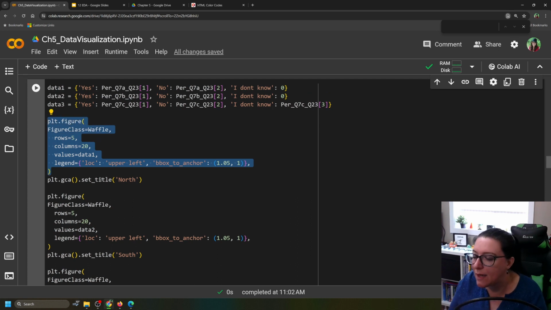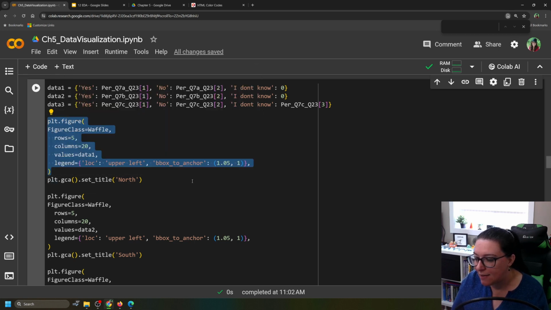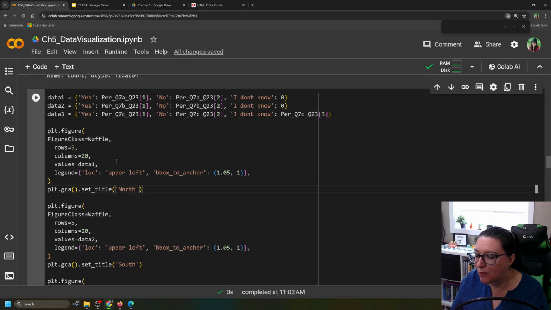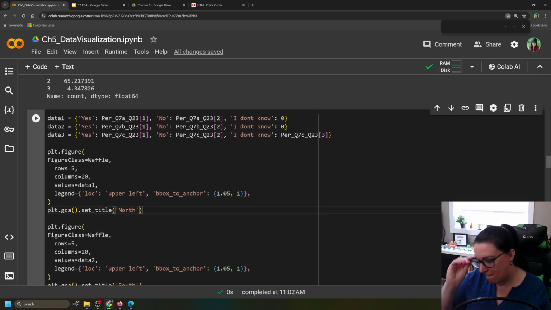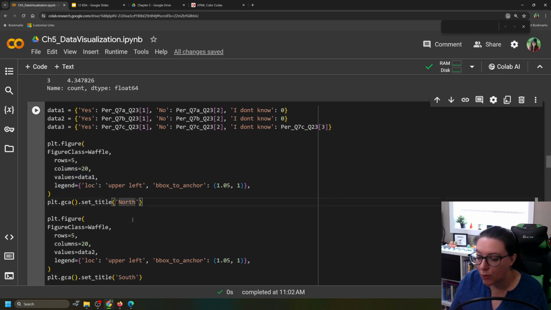That's just all formatting. The difference here is we're going to have this plt.gca, and we're going to set this title for north. And here where it says values, we have data 1. So this is going to be the north location data, and we're going to set a title called north.